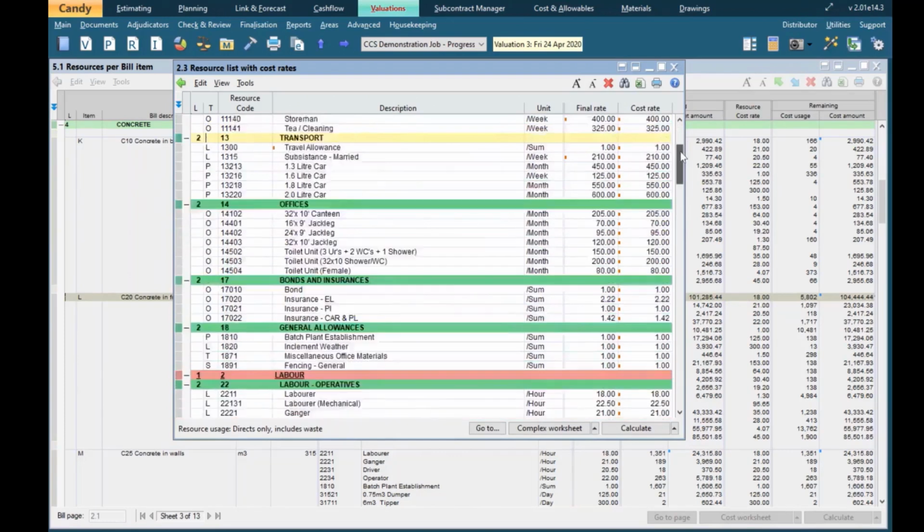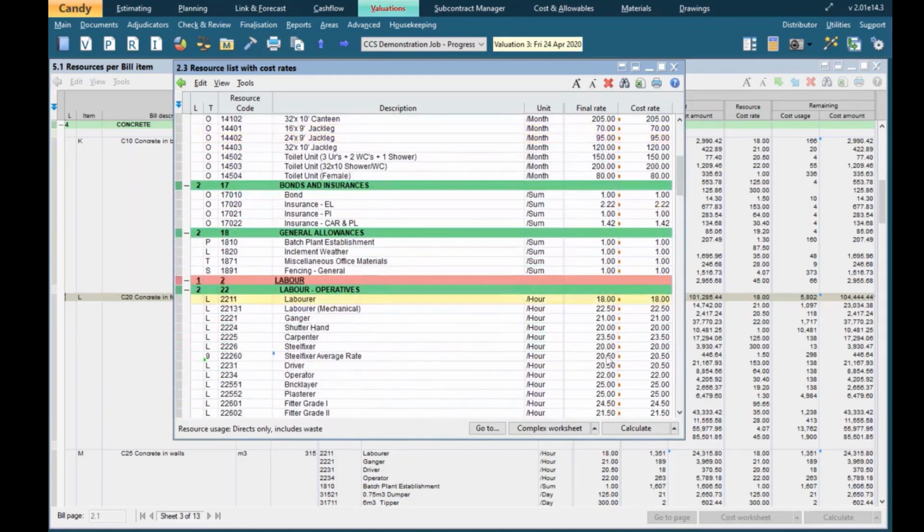So again, I can independently change the cost rate. So let's use our labourer again as an example, code 2211. We've got an hourly rate of 18, which was the estimator's rate. So we're going to change the cost rate to 20. Let's say the labour resources might have to take extra time putting on extra PPE, traveling to work, generally not allowed to travel with their colleagues in the same vehicle. They have to try and travel separately, all the social distancing measures that you have to apply. So there's going to be an impact on the hourly rate of your operative. So we've increased the labourer from 18 to 20.